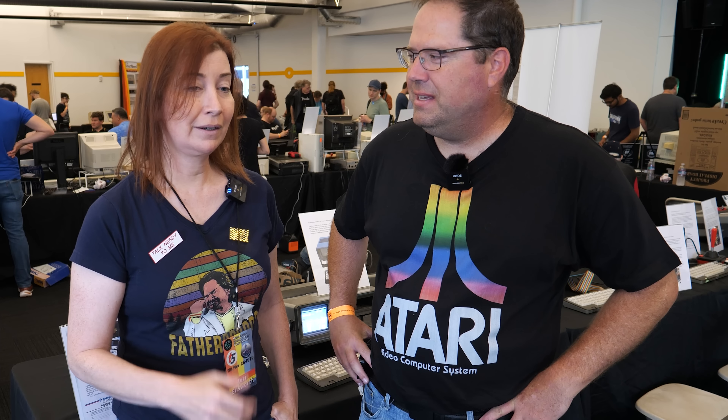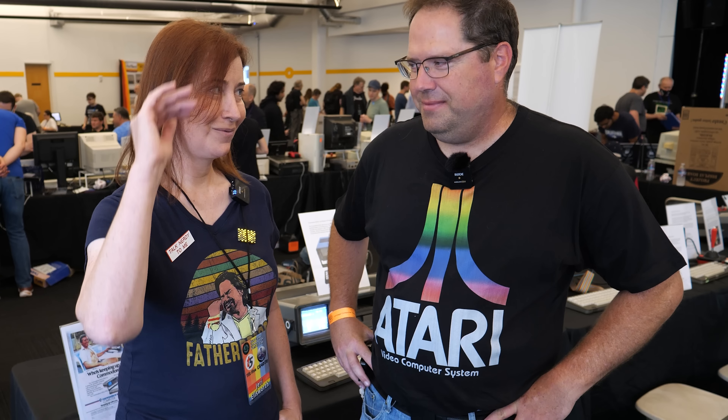It certainly gives you an opportunity to see some things you don't see every day. There were more Commodore SX-64s set up here than I've ever seen in my life. There were plenty of classic Macs for people to play around with and relive their childhoods, or introduce their own children for the first time. There was also a great collection of older systems — here's a display of S100 bus systems, a MSI 8080 and a Victor 1, which I hadn't heard of before — check out all those LEDs on it!